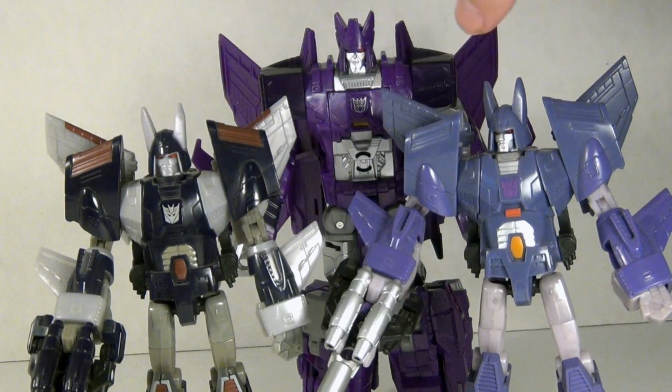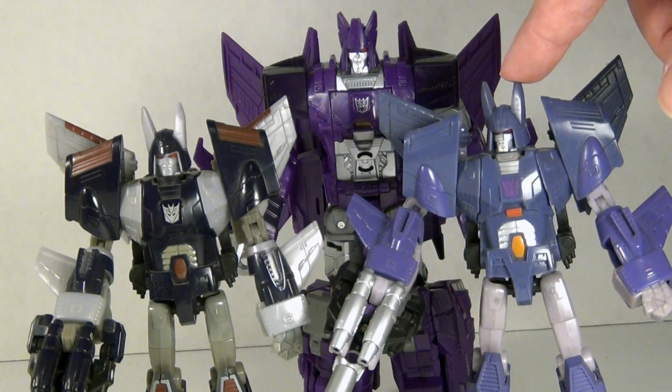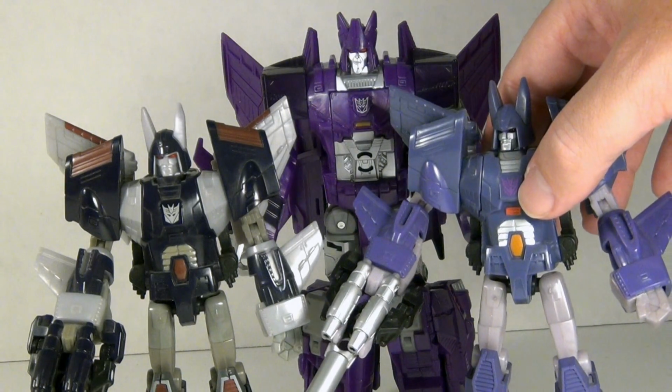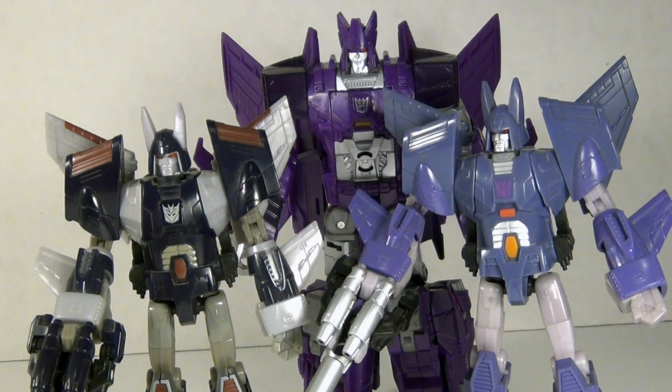I said I liked this one better than this one in his review. I stand by that. I still think this is the best Cyclonus that Hasbro has ever made, and he probably will be for a long time to come. He is definitely my favorite of the set, and I would strongly recommend him. You can get him either through the Challenge Cybertron 3-pack set, or get the Battle in Space 2-pack with Rodimus, where the only difference is that this Decepticon symbol is replaced by a thermal rub sign. But I would recommend getting him whenever possible.